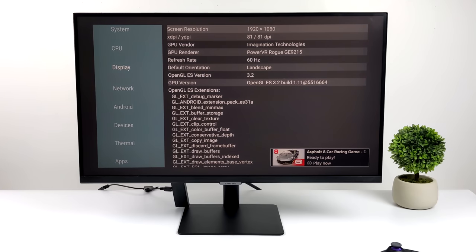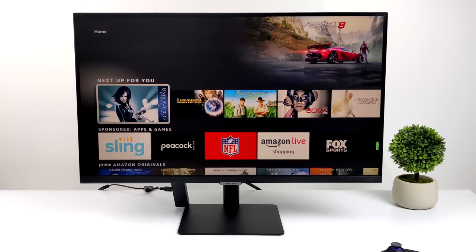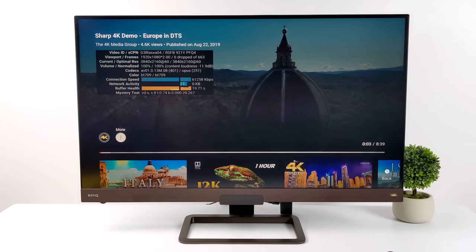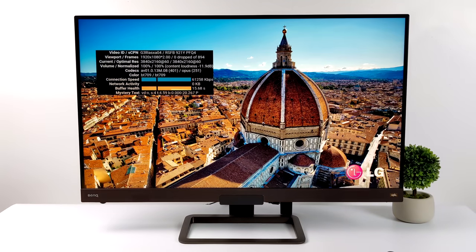The display I'm using right now maxes out at 1080p, so what I'm going to do is just swap over to a 4K monitor, that way we can get a little bit of 4K video playback out of the way and see how it performs with at least YouTube. Alright, so here we are with YouTube. This is a 4K display, that way we can go straight up to 4K with this.